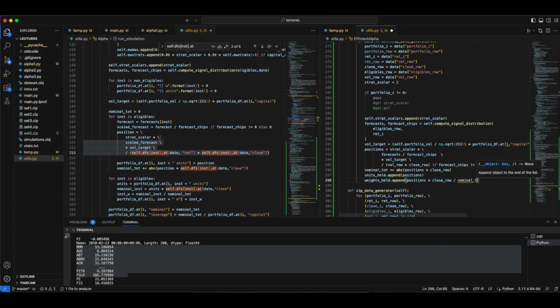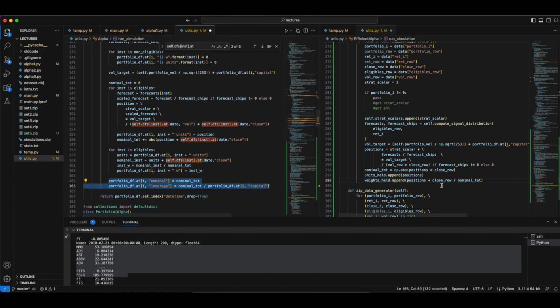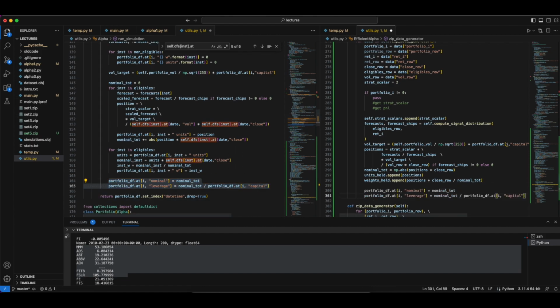Let's put in a NumPy array, and then I think we will take the absolute value of the positions. No, the weights held, I think we do allow it to be negative because this is not an absolute value kind of thing. Right? The units here can be negative. So do positions times close row to have a nominal total. And then I think we do this. So this one just is the same.